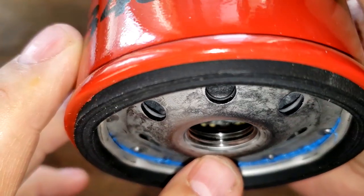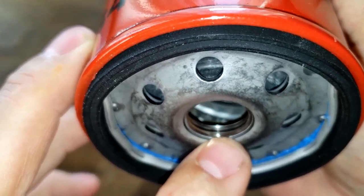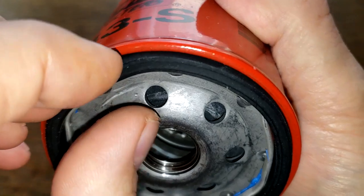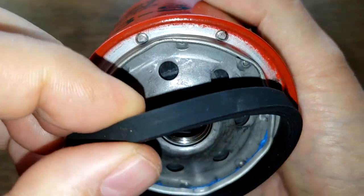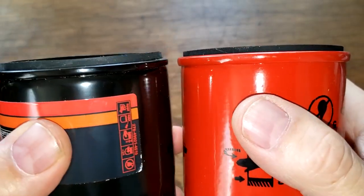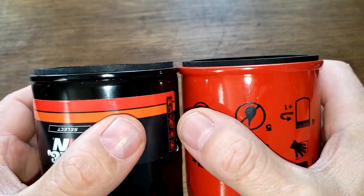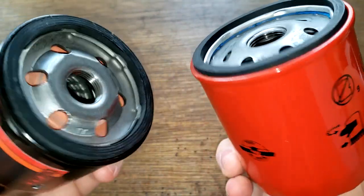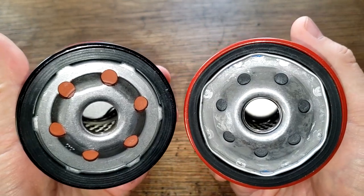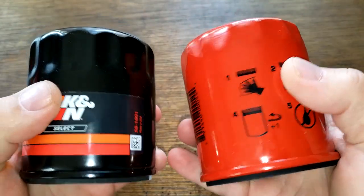The Baldwin only looks like it has about two grooves there for the threads, metal canister with louvers, also no bypass valve, and the nitro rubber gasket comes off easier but it's pretty thick. K&N looks like it sticks out just a little more; base plates look similar. Let's open up these two oil filters and see what they look like inside.